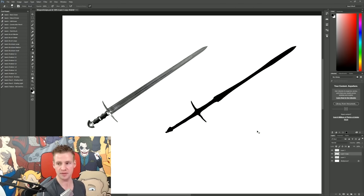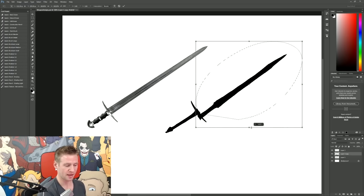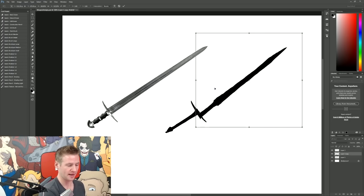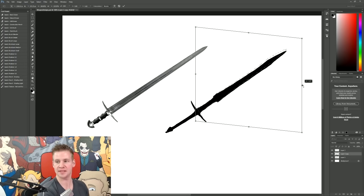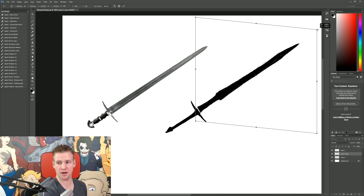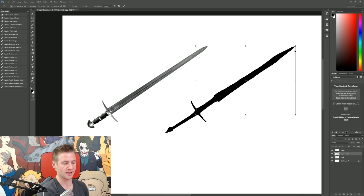We can do things like mess with the shape of the blade — maybe make it a little more curvy, thinner in the middle, more pointy at the end. I've taken quite a bit away from the blade so I'm going to get my pen and thicken it up a little while still following that same curve. Then I'm going to select the whole blade and thicken the entire thing. I'll skew it so it follows the same angle as before — now the blade is quite a lot thicker and I can resize it to be quite a lot larger as well. Fantasy swords tend to be pretty epic in their shapes and often pretty large — Cloud's sword from Final Fantasy 7, case in point.